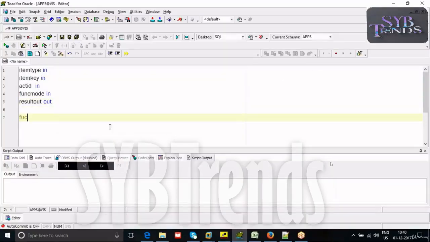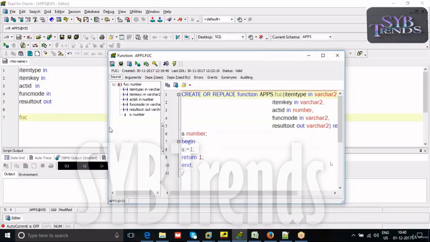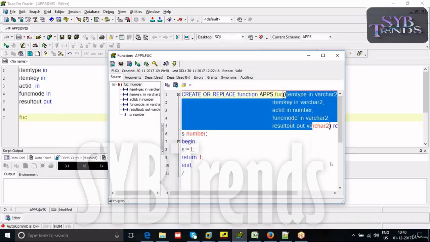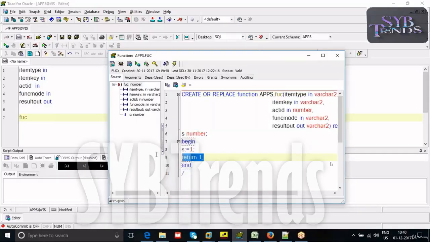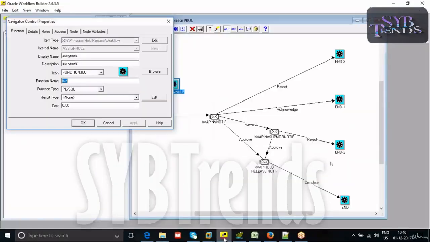Let us open the function once. See how many parameters it has? 5 parameters. It is a function, but you can't call a function from the workflow like in your Oracle apps. It is invalid. It won't work even if you have a return type. So a function is not going to work. You have to call it indirectly. You need to create a procedure first, then you need to call the function in that if you want to have a functionality. Now let us discuss some example.